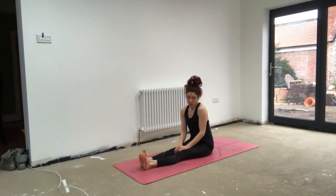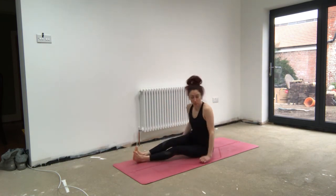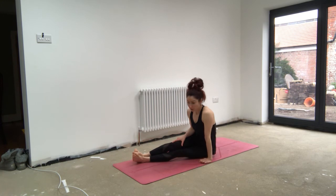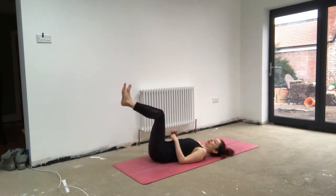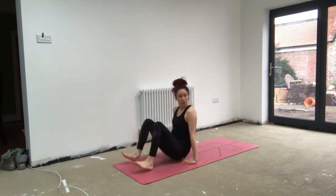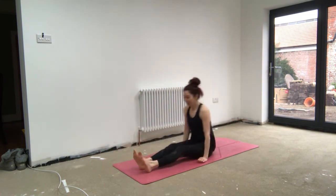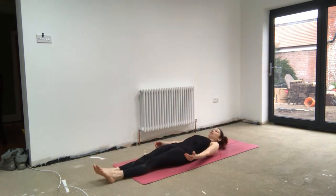If you don't feel like you want to do any of that today, you can come to the wall, put legs up the wall. Or if you've got a sofa, like we did on Friday's class, you can just hook your legs on the sofa, or just spend the whole time with the legs up the wall. They're all really good options. If you want to take a shoulder stand, we're going to come all the way to laying down, nice and slow.